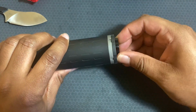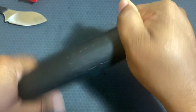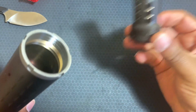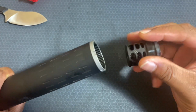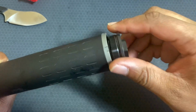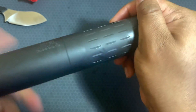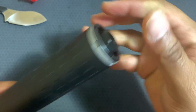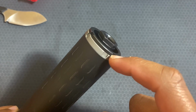So I'm going to take out this piston assembly. There we go. I don't know if I need to screw it into the piston assembly or this here. Let's see. There we go. So, kind of sort of direct thread. And you can see there is still a little bit of a lip out here. Let's see if the SiCo tools will work on it, just in case.